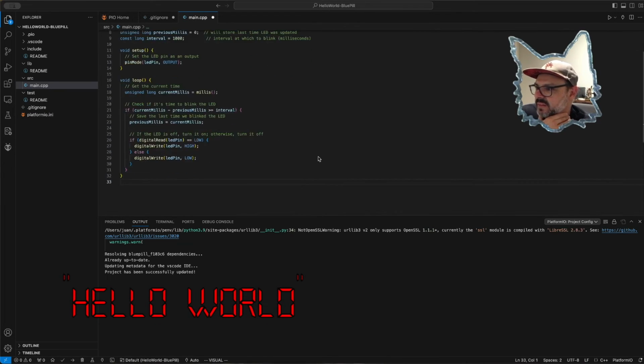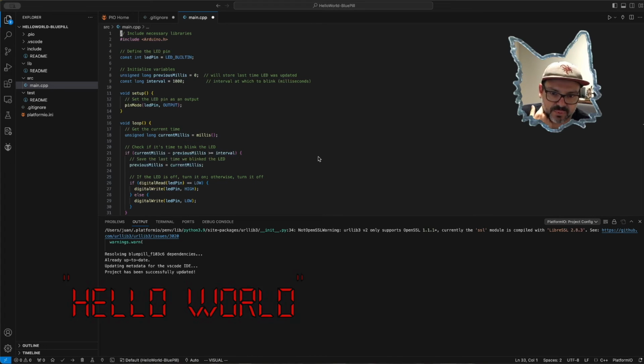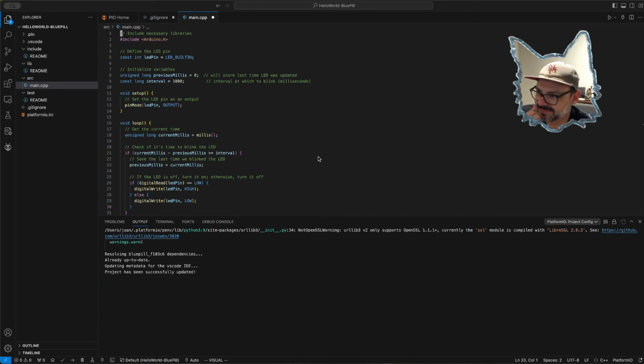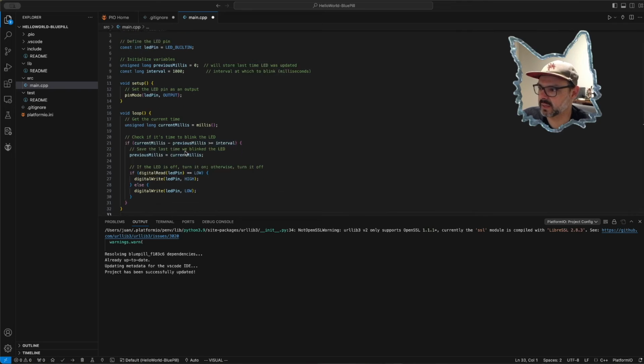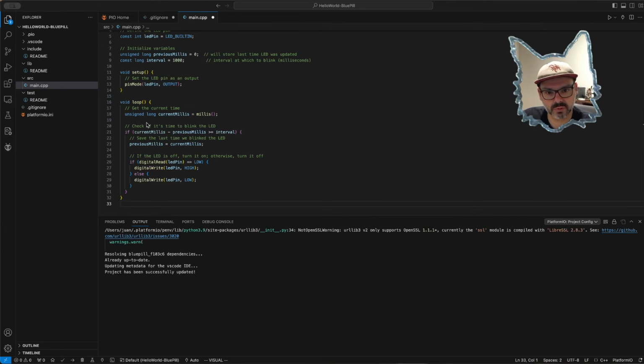Okay, so this right here is just a very simple blinky light example, except I'm not going to be making use of the delay function. The delay function is a blocking function, and anything that blocks the CPU from performing any kind of computation is going to be bad, especially when it comes to audio. So instead, what we're going to do is use a timer to create the delay.